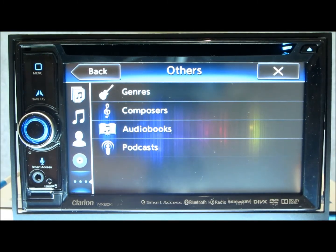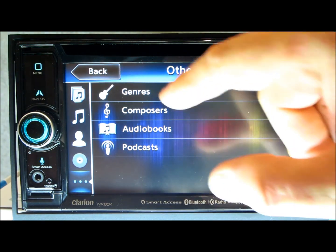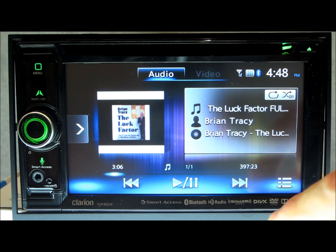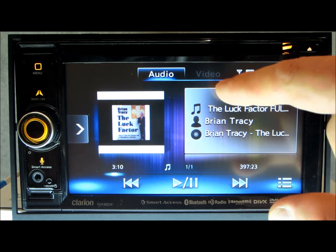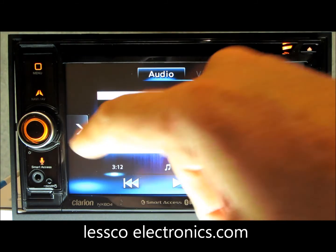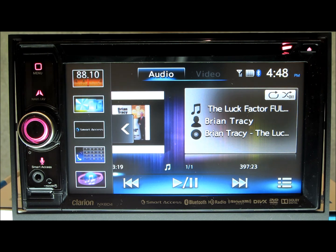Alphabetical. And here's your podcast, audiobooks, composers, genres. Fast forward, pause, track change back and forth, audio and video tabs laid out right there. There's always an escape button on screen, so you can always go back to your Smart Access menu or your home menu from anywhere you are in this unit. It's pretty typical. I see all the manufacturers are actually doing that now, so that's nothing new or crazy or atypical of this brand.